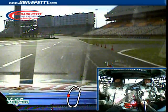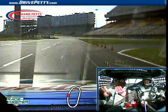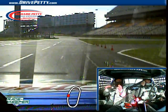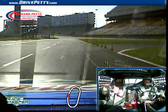When you look at the tri-oval out there, it looks like you would have to do a lot of steering when you go through there. But you really don't. If you hit the marks right, when you come through, your hands really won't move much at all. And when we go through those that first lap or two, just a little bit slower, just so you can kind of get that down, and then the car just kind of flows coming through there.